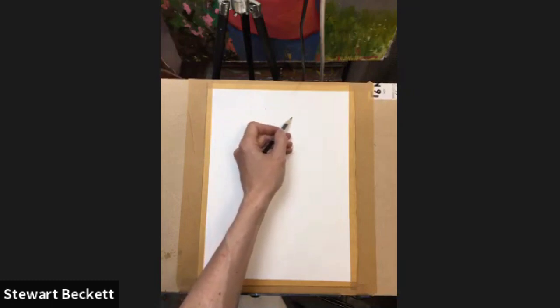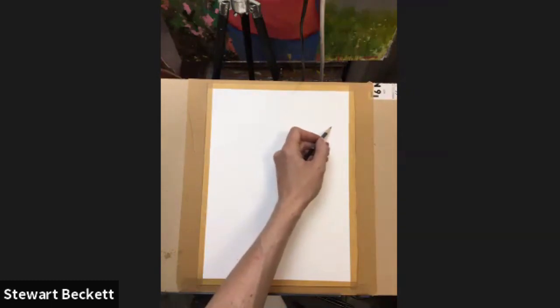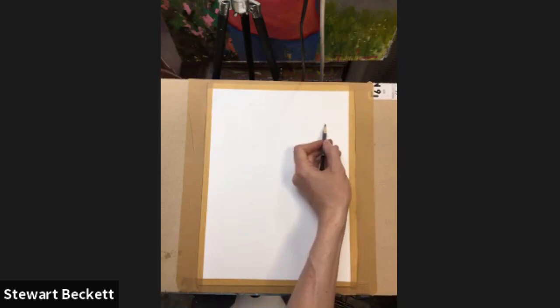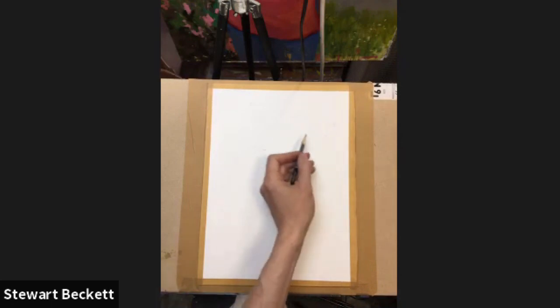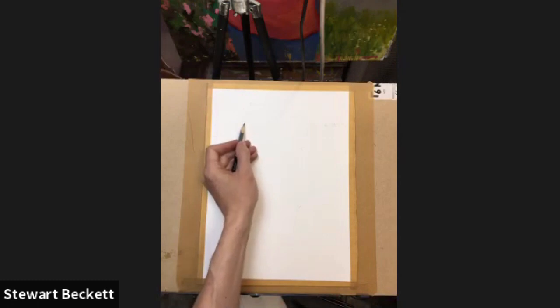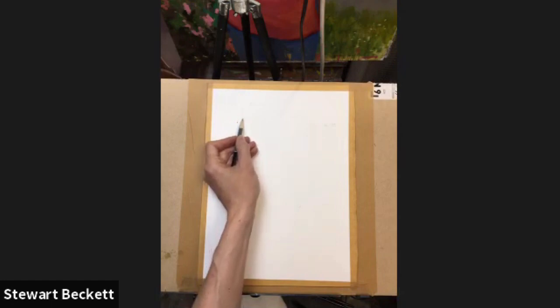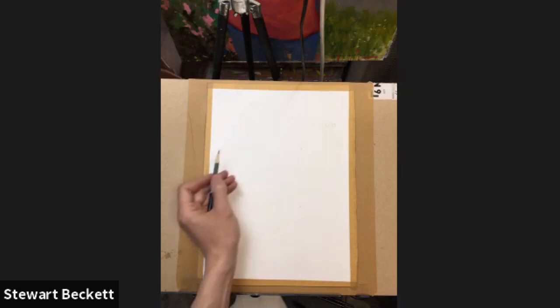And this may even get evaporated as the wash grows. My trees are going to come over this way, a little bit of a dip. And then we've got some smallish houses on this side, so I'm going to have a couple of little boxes, really simplified. I don't want them to be too fussy, just some boxes there. Then as we come down, there's a sort of tower amongst the trees, so I'm going to get this little structure in. It's got a funny roof, and then it comes out on the left and then down, and then out on the right and then down. And then we're into the trees again, so we don't need to worry about the bottom.